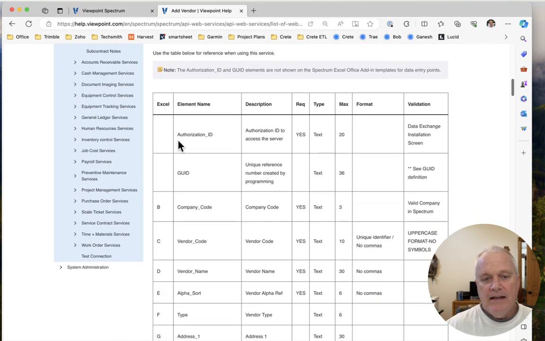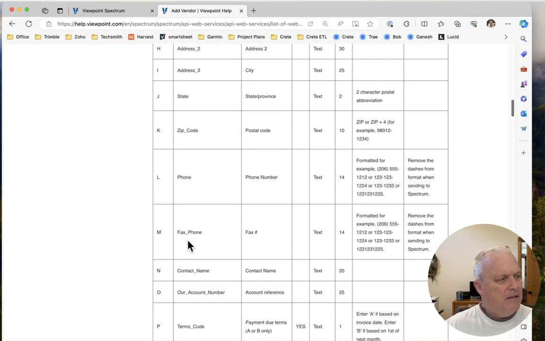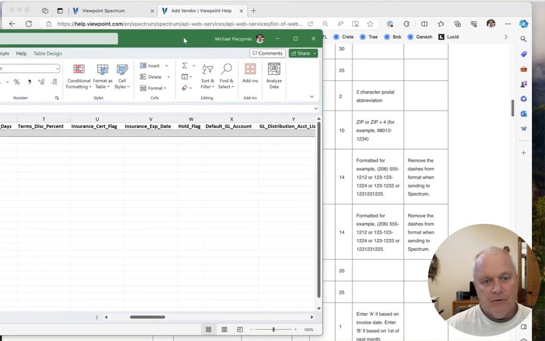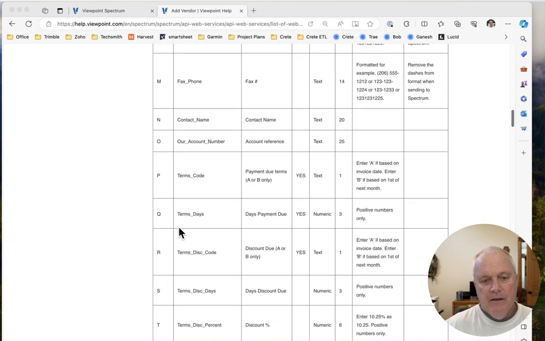And then as I scroll down, these are the Excel columns. And if I'm looking for something specific, and that was column P that I was talking about before, it's like, wait a minute, what is this? Column P, what does that mean? Well, I can go to column P here, and it's based on the payment due terms. It's either an A or a B. That's what goes in that column. It's an A if I pay my vendor based on an invoice date. It's a B if I pay my vendor based on a day of the next month. And for whatever that's worth, how many days is the next column? That brings that full circle.